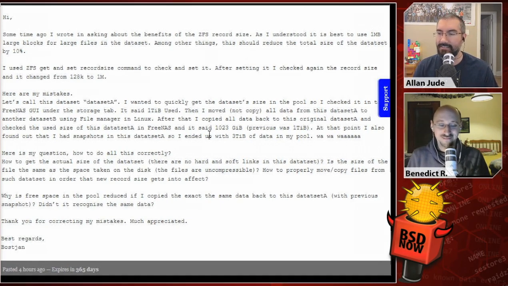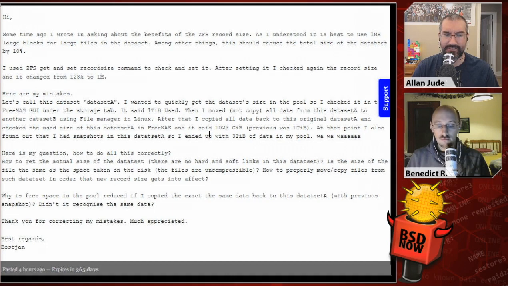But ZFS does have a thing called a NOP write, which is when you're overwriting a file, it compares the checksums on the blocks, and if they're the same, it won't actually overwrite the block. But if you use a different record size, then the blocks aren't going to be the same, because one of them is going to be 128K records and the other one's going to be 1 megabyte records. And so they wouldn't be the same. But yes, just moving the data like that is pretty much the only thing you can do, because ZFS send is generally going to keep it at the record size it already is.